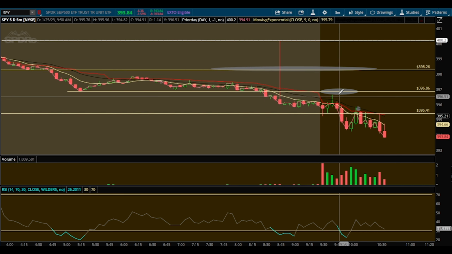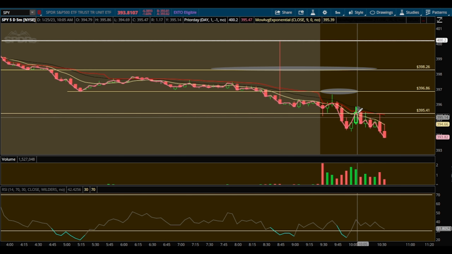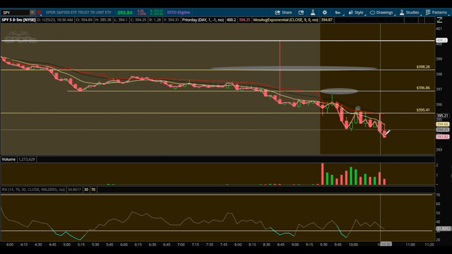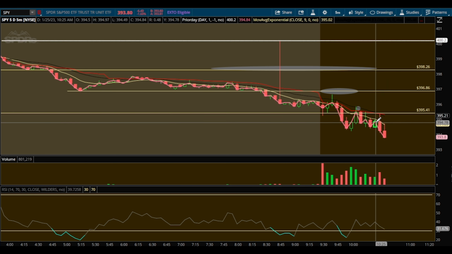So if they missed this initial entry, they were patient, waited on a nice pullback for a lower high, and they took their puts there. And now, they're playing this move here, which is working out really nice. When you're trading trend to the downside, that's exactly what you want to look for. You want to catch it off a lower high. That's how you want to enter for puts.